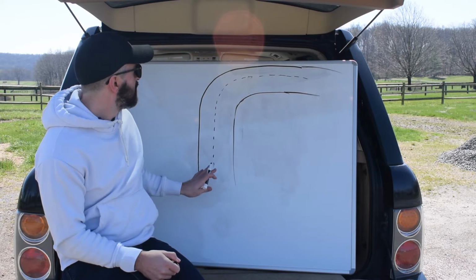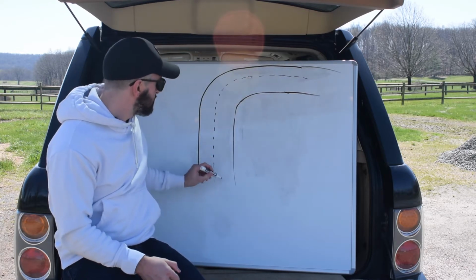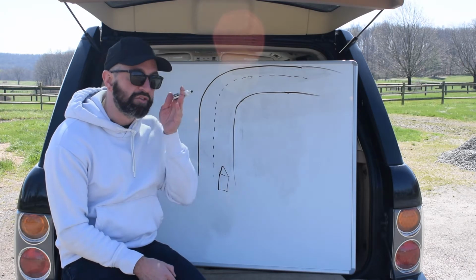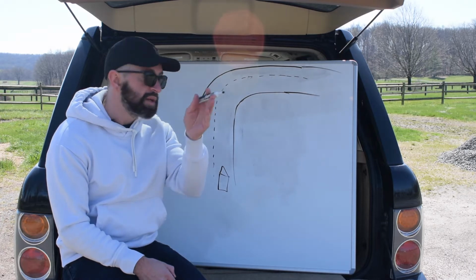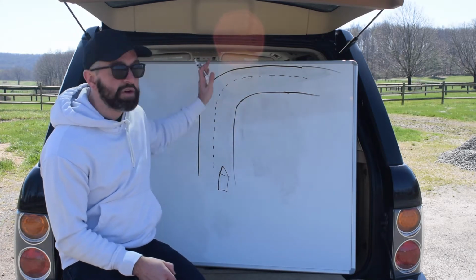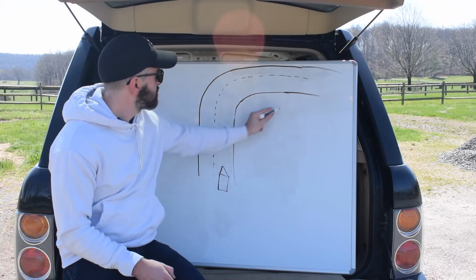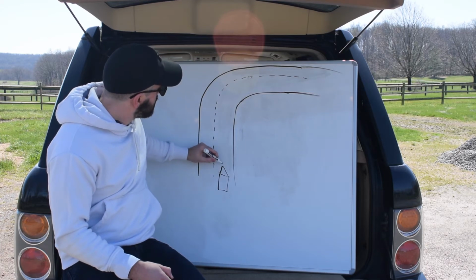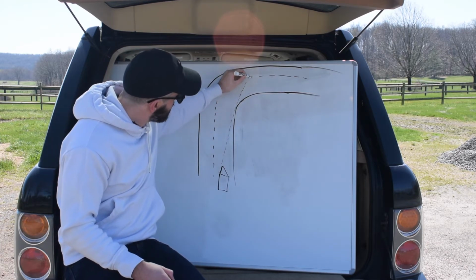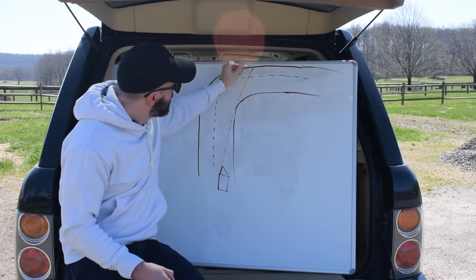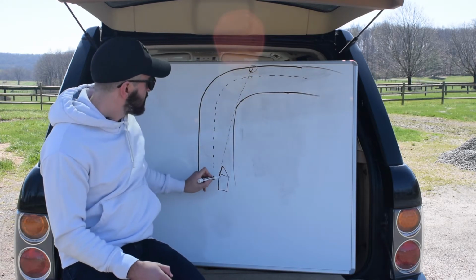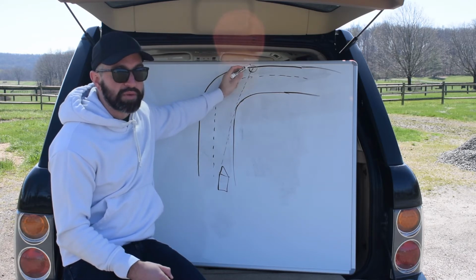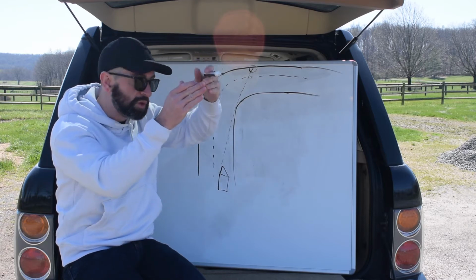So let's imagine we're going into a right-hand bend, and to begin with, you're approaching it from down here. Your vanishing point is the furthest that you can see into that bend. Let's imagine that the sides of this road are tree lined, so you can't see straight through over here, you can only see into the road itself. And if that was the case, your line of vision is going to be something like this. It's going to be cut off by the inside of the bend, and it will go down to about here. So while your vehicle is here, this is your vanishing point. It's the furthest that you can see into the bend. It's where those two lines of trees converge, if you will.